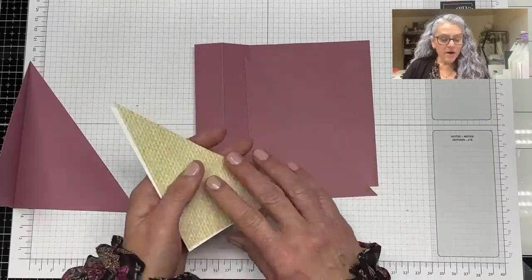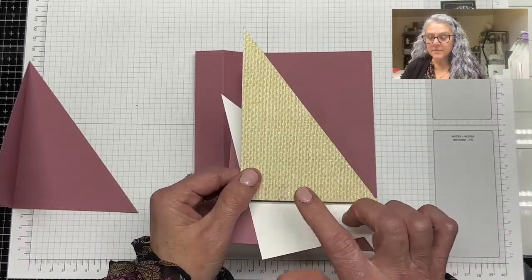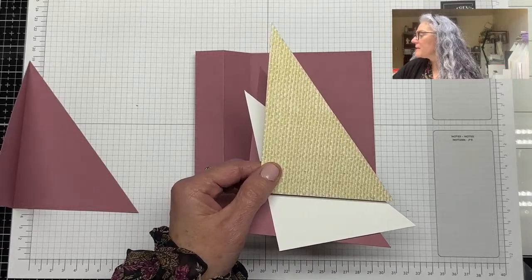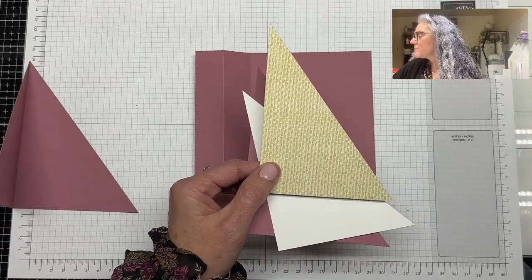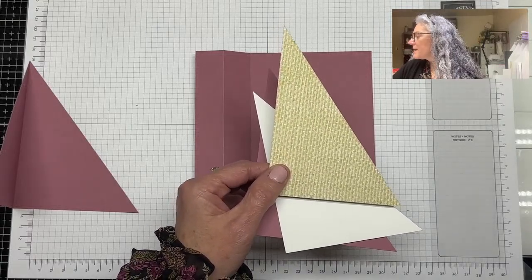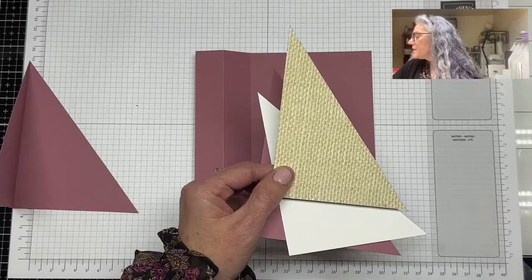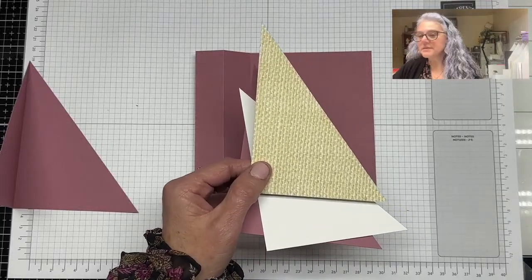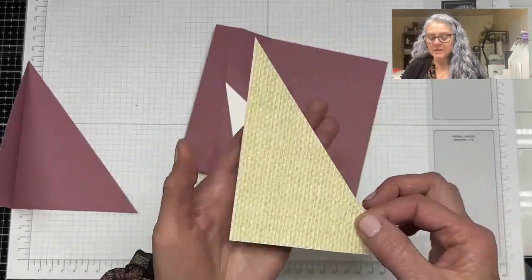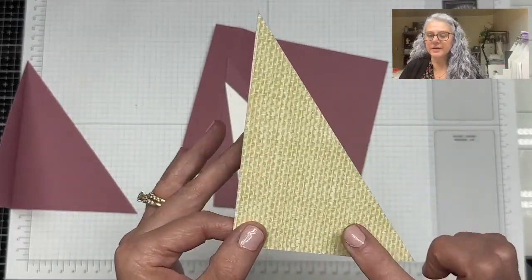Okay, there are a few extra papers I'm using, and this one is from the celebration paper, and I keep forgetting its name because I am not totally familiar with the celebration papers names. I'll tell you here in a second, but maybe it is called softly stippled. That's the one that matches the roses, right? I love these. First of all, it has the same color, so that wild wheat, and it's like texture, and I really like that one.